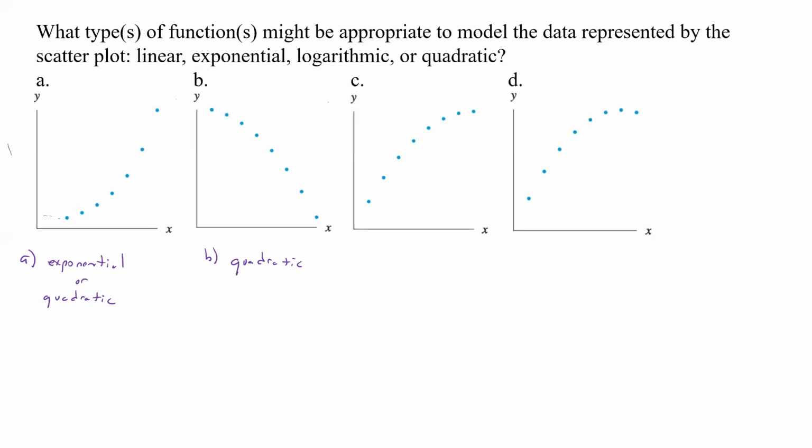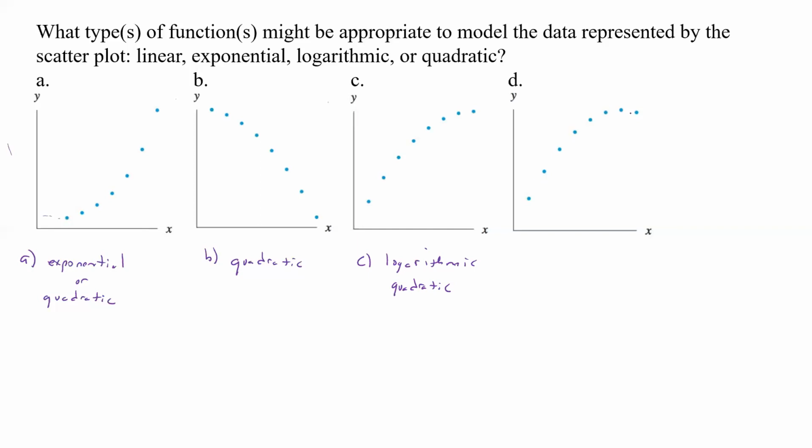Okay. Now C, what do we have here? Well, C, this one, it's going up and up and up. And so this could continue to go up, and that would be okay. And if that does, then we would have maybe some kind of a logarithmic, because it just continues to go up. We're not sure what it does past there, but it could say, okay, well, at this point here, it's going to start going down. And so it could be quadratic as well.